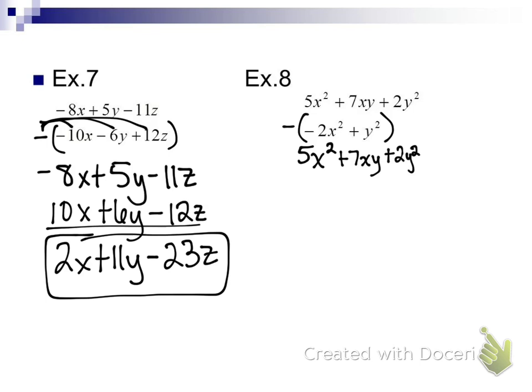Ryan, what do we get when we do that? It's going to be 2x minus 2x to the second power minus y. Just like that. Okay, good. So the 2x squared becomes positive. The y squared is going to become negative. And I'm just going to scoot it down underneath the other y squared.